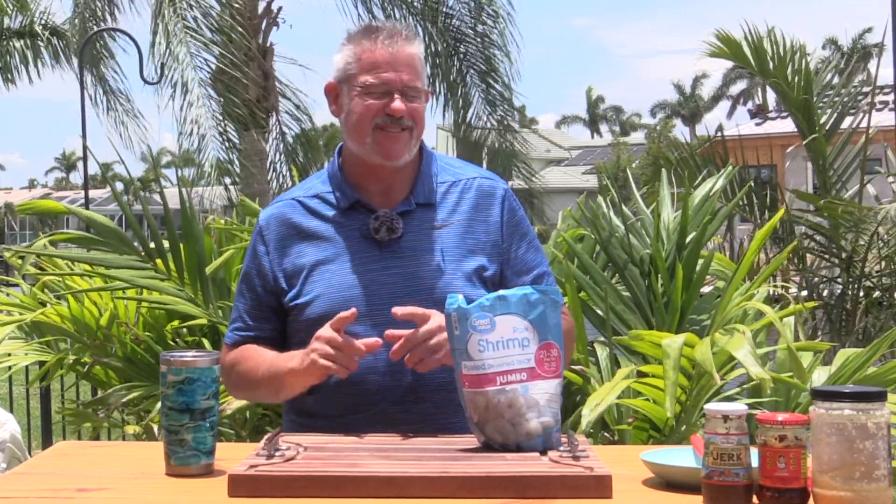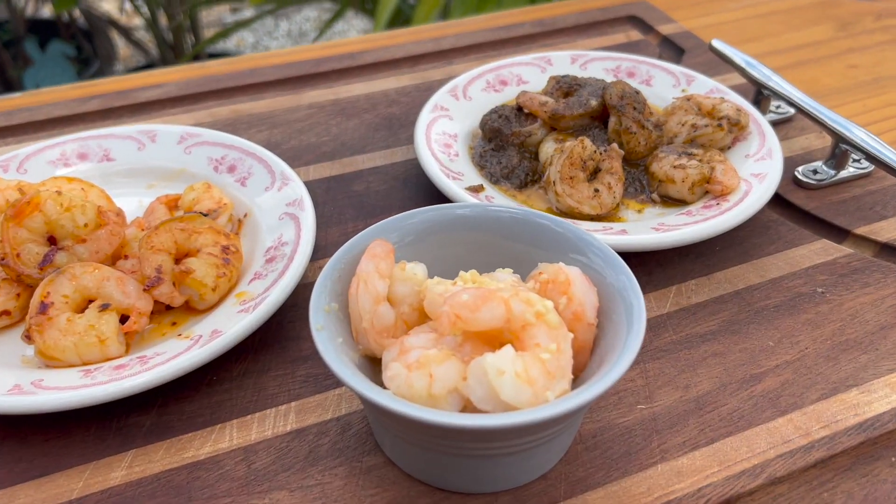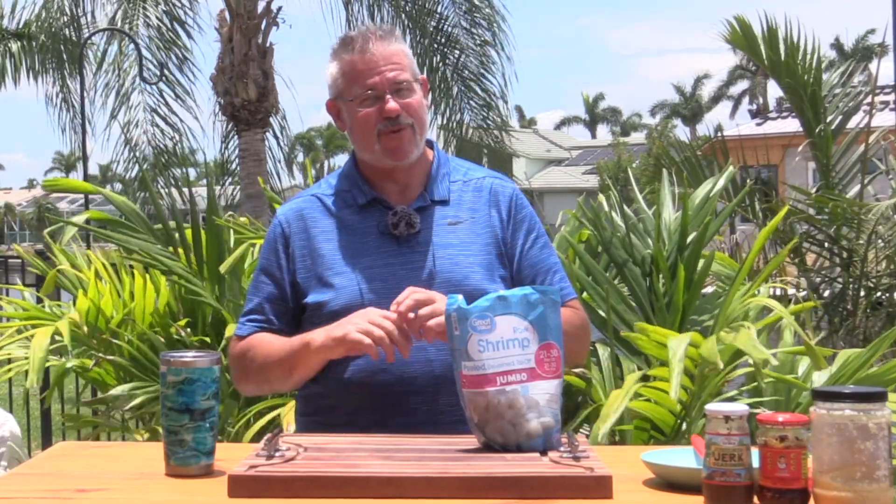You can always grill shrimp right down on the grates over a gas grill, a pellet smoker, or even on your Blackstone, but we're going to be doing this in a small frying pan because it's just a little easier to sauté the flavors we want. We're going to do three different flavors today: a nice garlic butter shrimp, a laogao mound — which is a crispy chili flakes Asian spice dish that gives everything a nice kick — and then some jerk shrimp. We'll do a little bit of each in a seven or eight inch frying pan or skillet.